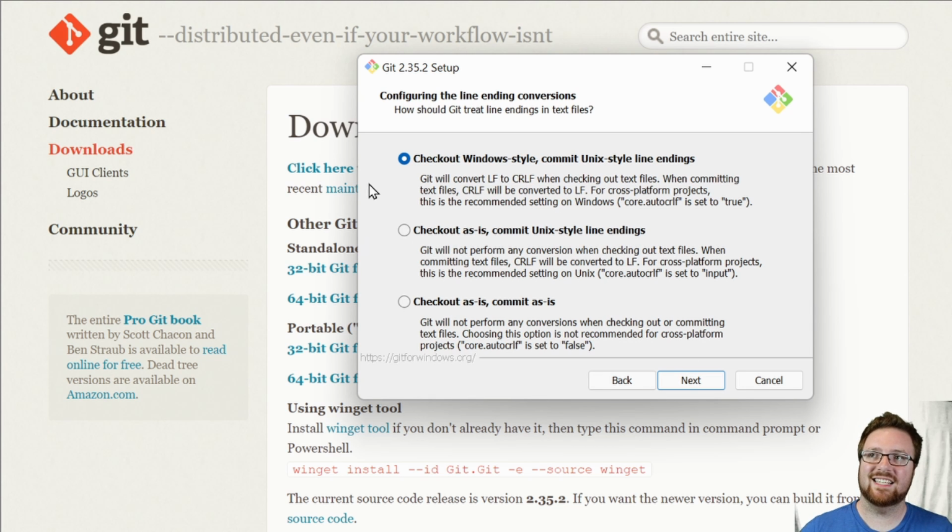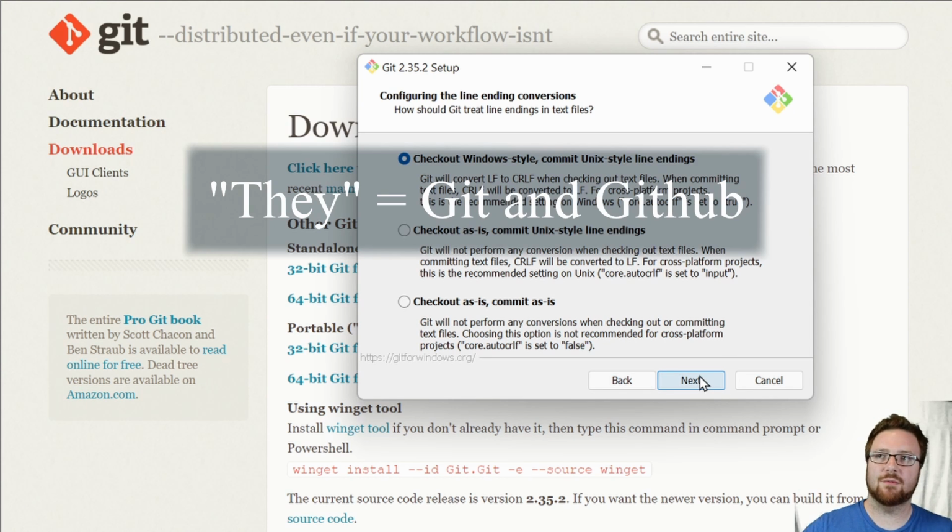For line endings, you may not know this, it's actually kind of a random interesting thing. Windows and Linux actually do their line endings differently. So when you press the Enter key, it means a different thing on Windows than it does on Linux, which includes Mac. So that's kind of interesting. Because I'm on Windows and Git is written for Linux-based systems, it's wanting to know which line ending I want to use, whether I want to use the Windows one or the Linux one, and where. I'm just going to use the default so that I don't have to worry about it. It's really not a big deal.